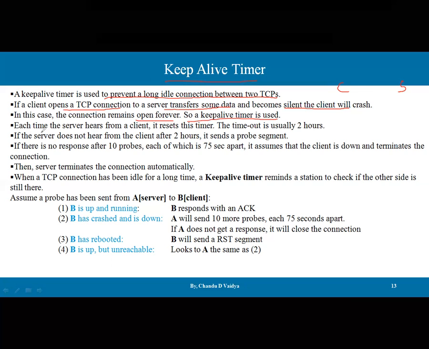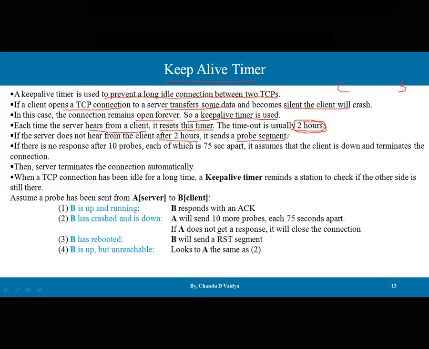Each time the server hears from the client, it resets this timer, and the timeout is usually 2 hours. If the server does not hear from the client after 2 hours, it sends a probe segment.